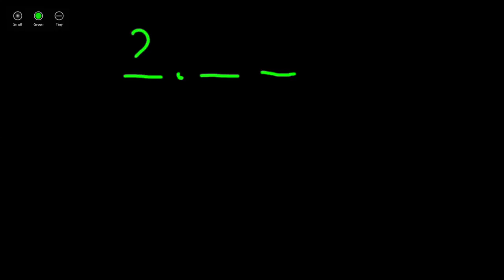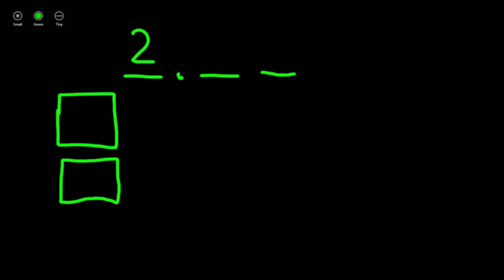Let's say we have a 2 in our ones place. That means we have two wholes. Sometimes our ones place is represented with a flat or a hundredths grid that kind of looks like this. Now to represent the 2, we would need two flats if we were using the base 10 blocks, or two hundredths grids. Sometimes in textbooks and on worksheets you'll see them represented as just a square.